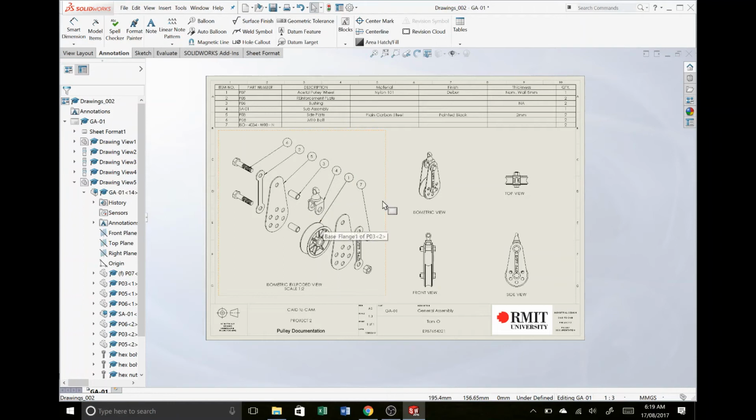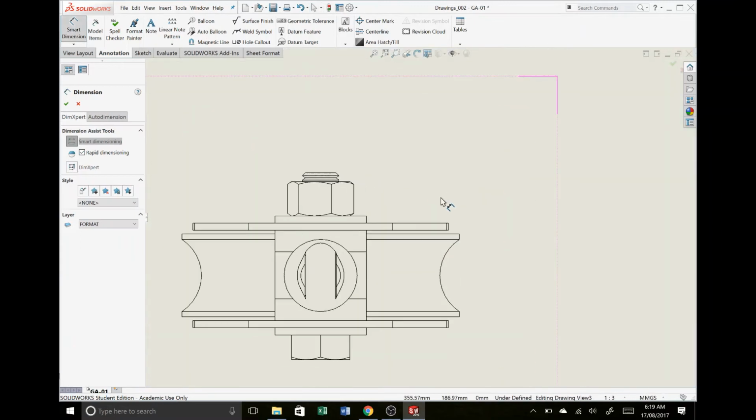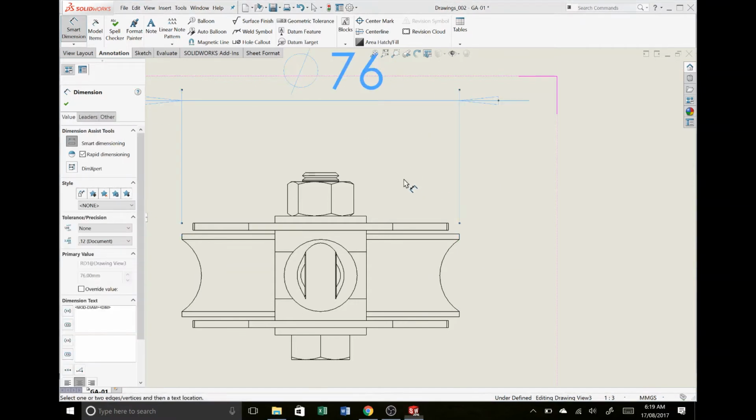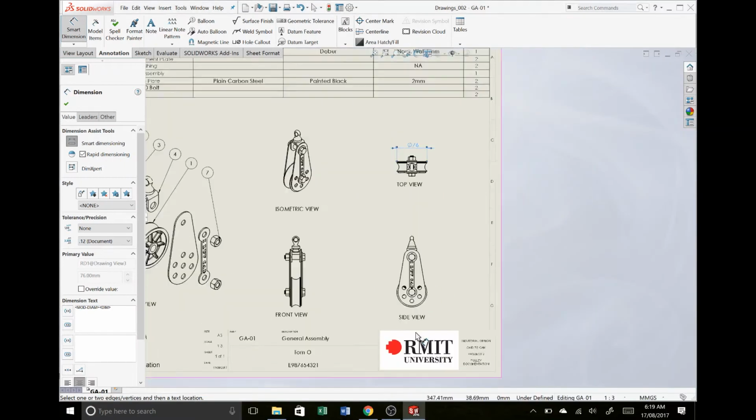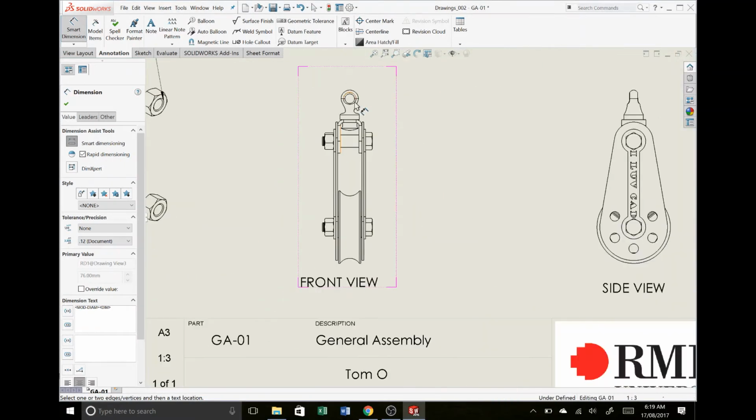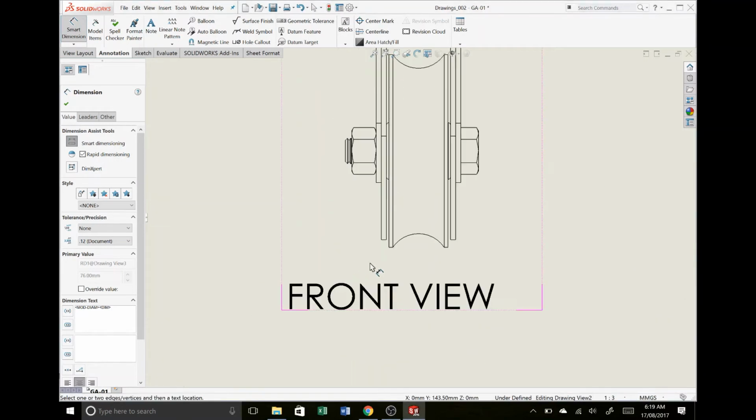And on top of that, I want to put a few dimensions on here. So I'm going to, under my annotation toolbar, come to Smart Dimension, and I'm just going to put a length, width, height. So first of all, I'll put maybe the width on here. Just looking for the other side of that. Very good. I can drop that in up there. It's thinking a bit. Now I want to put my overall height. I should be able to just come from the top of my pivot pin down to the bottom of my wheel.